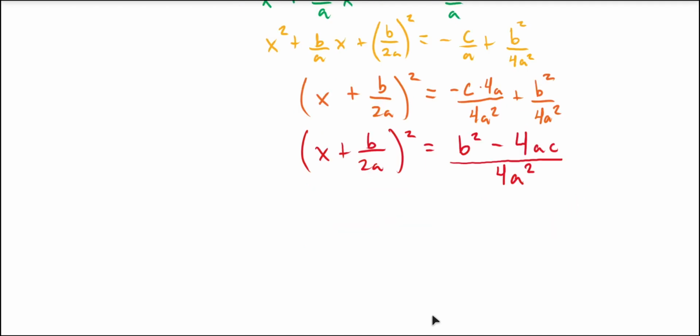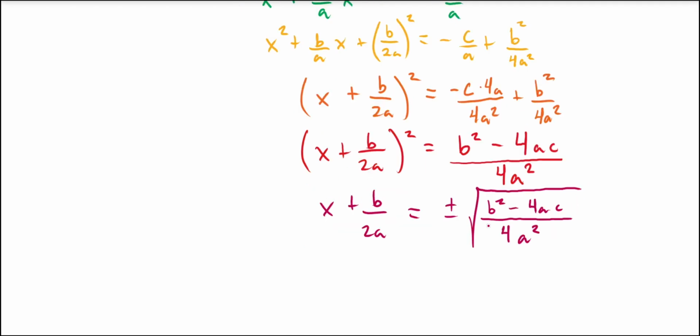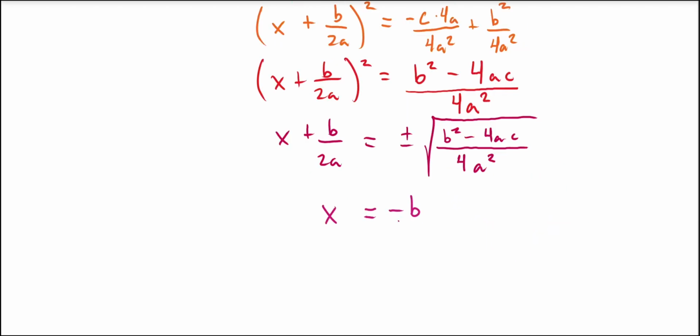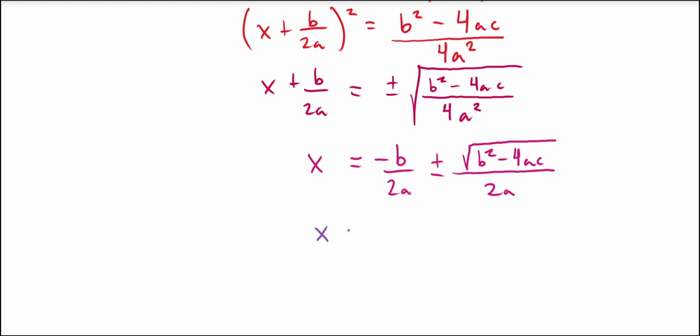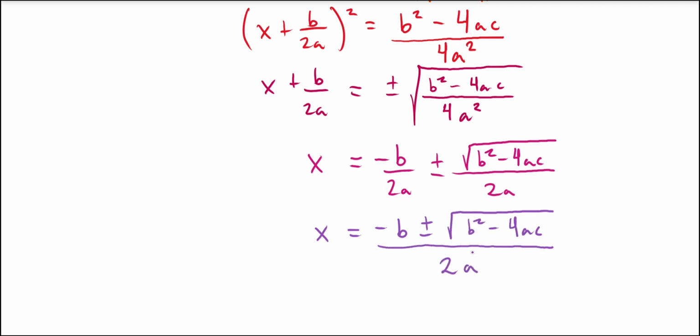Behold the discriminant. Now we apply the square root property, but we can honestly take the square root of the bottom already to give me 2a. Then, to solve for x, we merely move b over 2a to the other side, and, how convenient, our fractions already have like bases. So we combine the numerators, and we have the quadratic equation in a nutshell. So that's where it comes from.